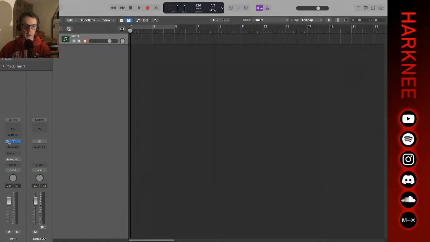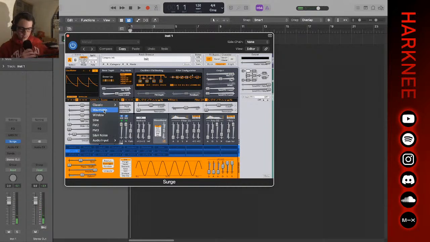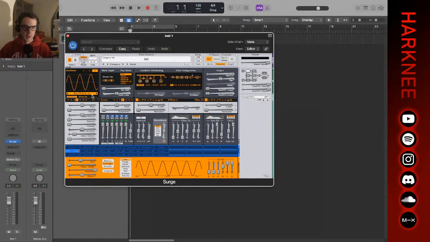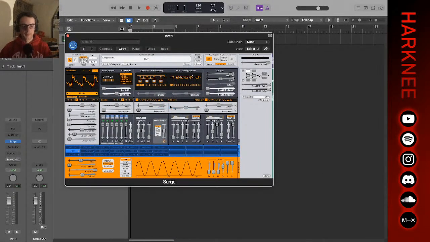So what do we want to begin with? We've got a sine wave here. Sorry, a sawtooth wave here. Let's move this mic down so I'm not just breathing in your ears. Let's go with that. Let's start with some wavetable. What do we want to do with this? What does ripple sound like? That sounds exactly the same.